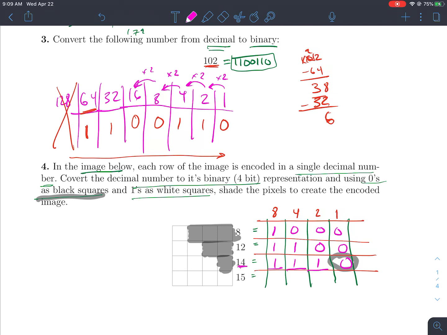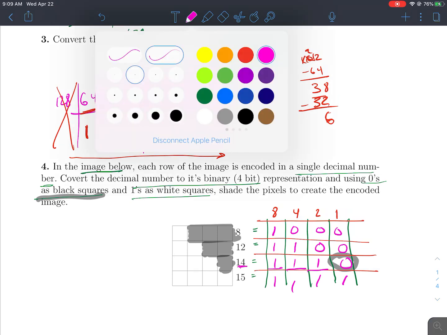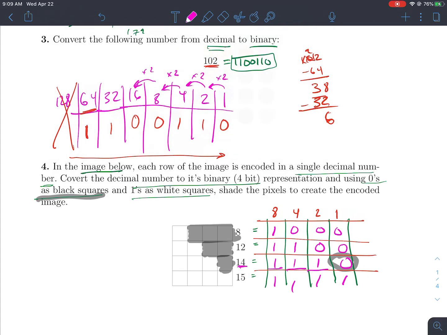And then next up, to make 15, we need an 8, we need a 4, we need a 2, that's 14 from before, plus 1, and that will give us 15. So all of the lights are on. And so this makes a nice little graphic of something that might appear like a little staircase on your screen if you're making like some Mario video game or something where a character had to jump up the squares. Perhaps this is how you could represent the squares that the character jumps up.